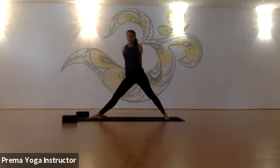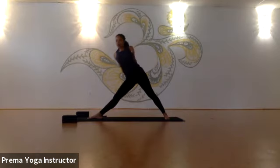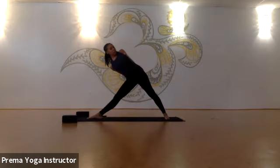Let your shoulders roll back, lift up out of your hips, lift your kneecap, and then hinge over your right leg. And just be careful how far you go. Keep extending the arms behind you and maybe gaze up towards the ceiling. Keep drawing that belly in, lift those kneecaps, press firmly down into your feet. Really open up your heart and keep rooting down through your feet.